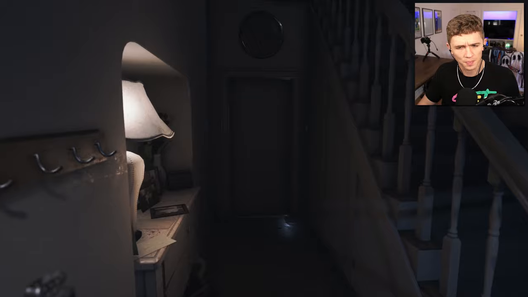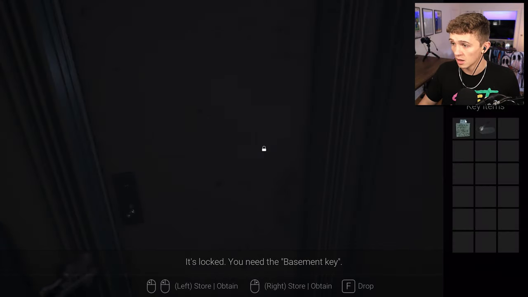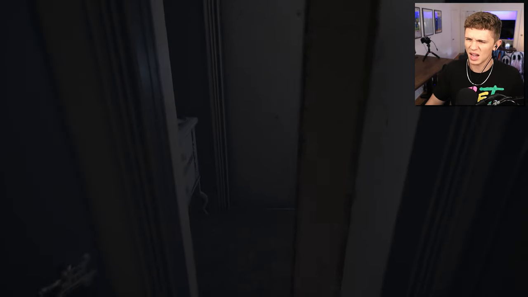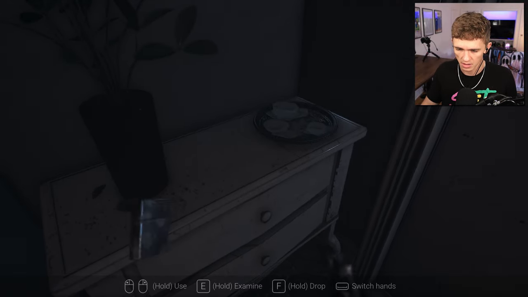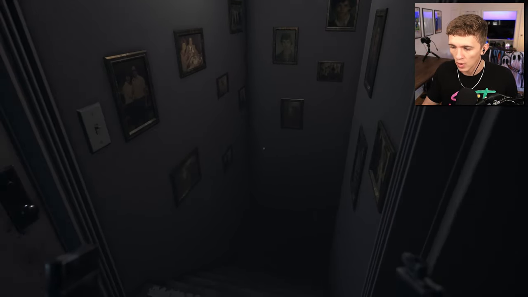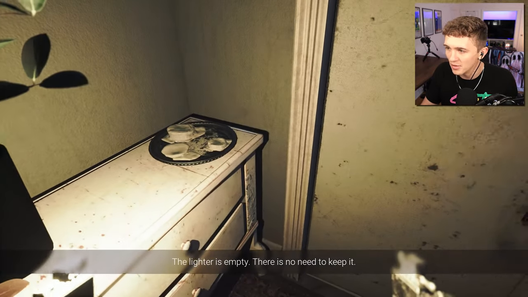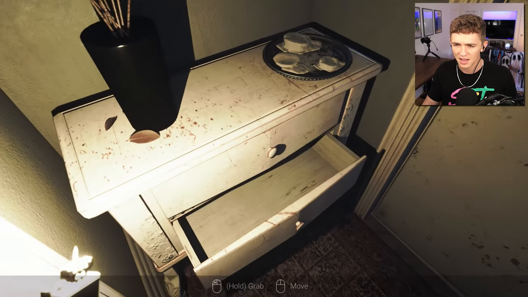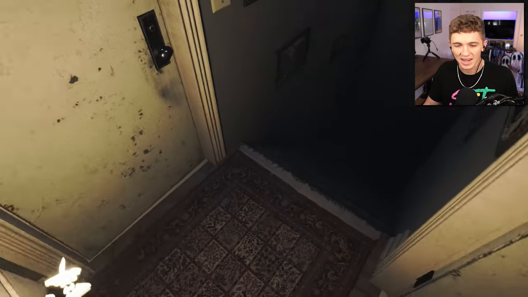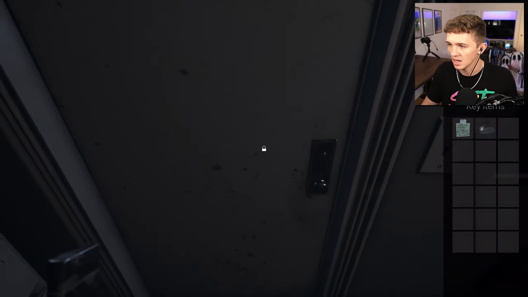Also, this door says it needs the basement key, which I have. I also think I've developed the hiccups. But why is this the basement key? Oh, it does go down. Okay. Another, oh, wait, did my lighter run out? Lighter is empty. Are you kidding? Oh, I don't love that. Okay. Well, I didn't know they ran out. All right. Let's turn that off till we need it. It's locked. You need the basement key. I have the basement key.